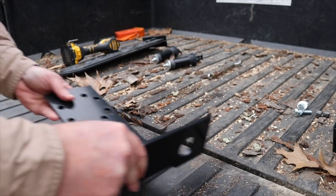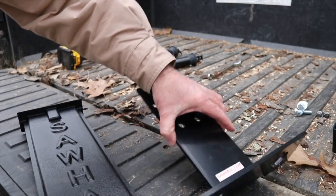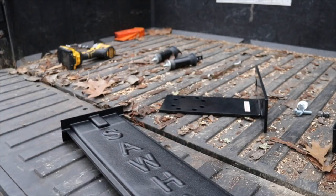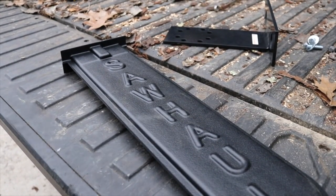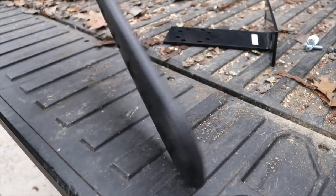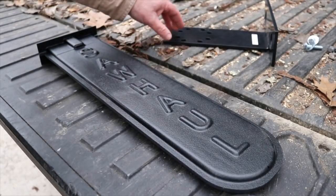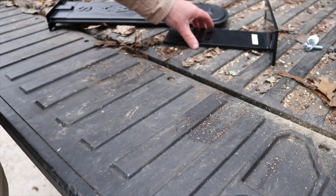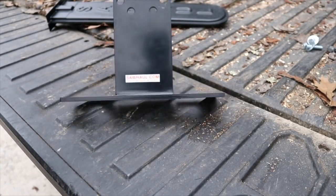You have probably seen one of these before. Sawhaul. What it is, it's a mount for your chainsaw. Now I've seen these used on tractors before and I spoke with Kenny, he's the owner of Sawhaul, and they have now just made a mount specifically for the Polaris Ranger.